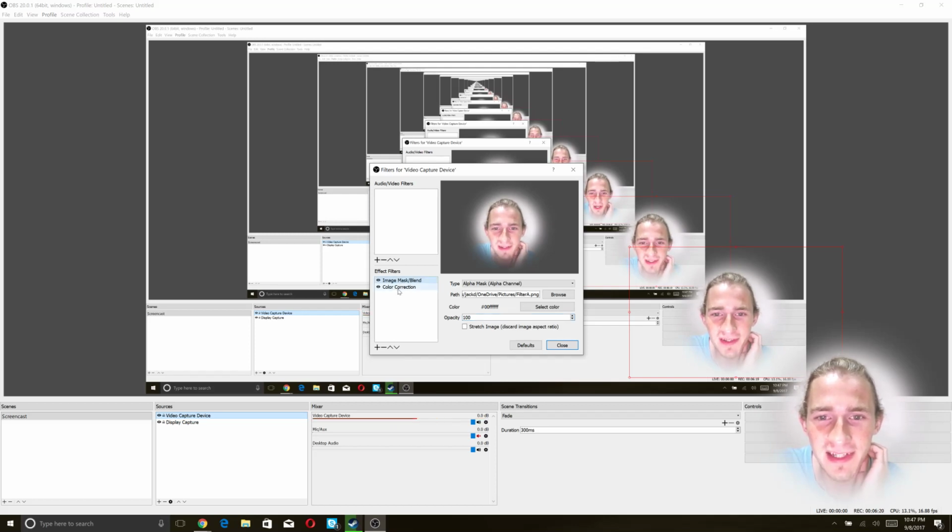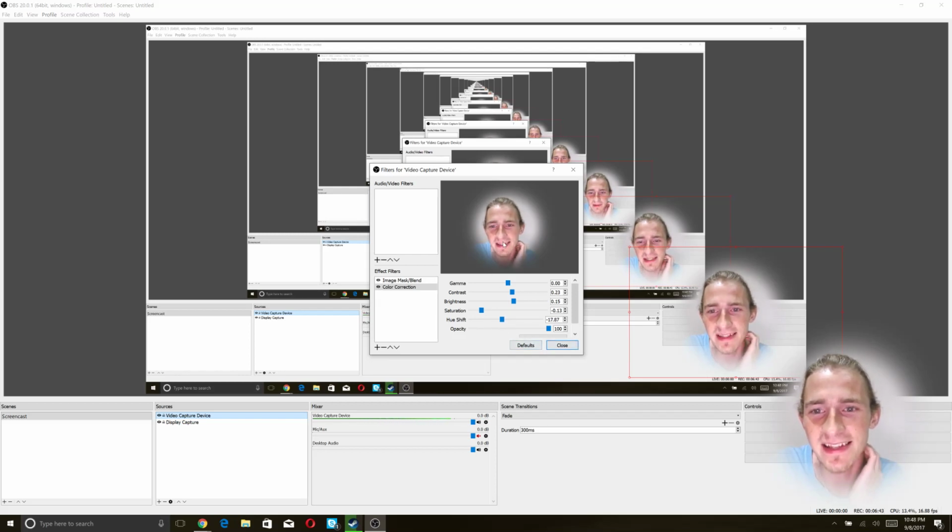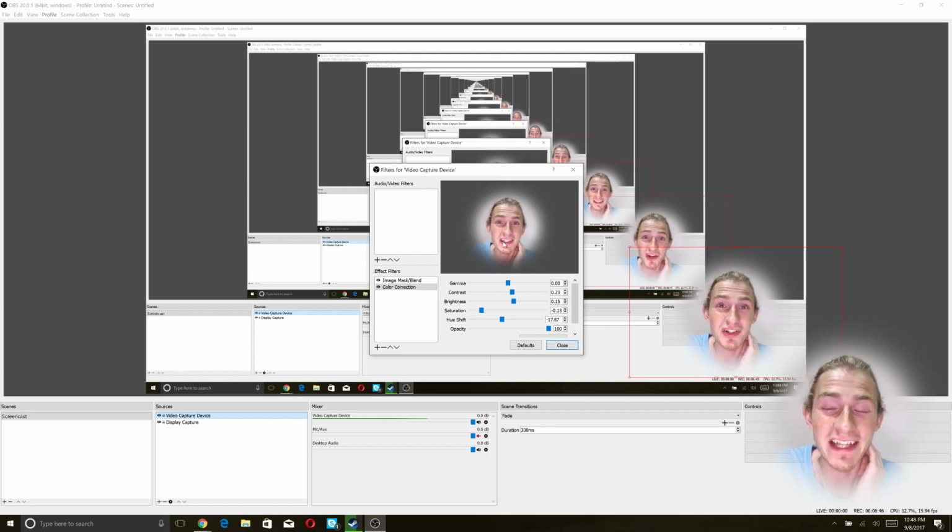And so what I also did is I added a color correction. This is just to increase the brightness a little bit and to make up for the fact that my face looks oddly colored. Like right now, this is more realistic, right? My face is really red because of the lighting. So I added a bit of kind of green to it to make it more natural looking, right? So you can change all of that really simply. And this might work in this current lighting situation, but in the daytime when there's more light, it's not going to be ideal, so I'd get rid of it.